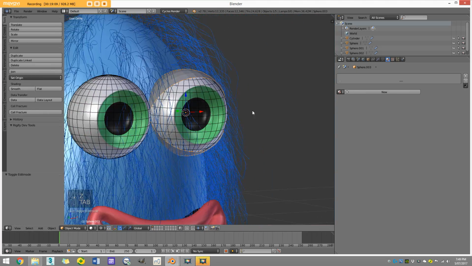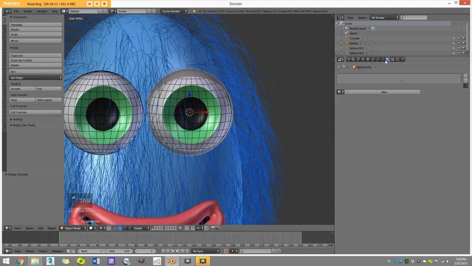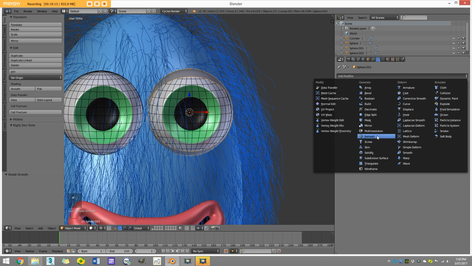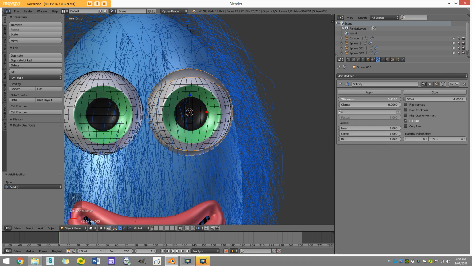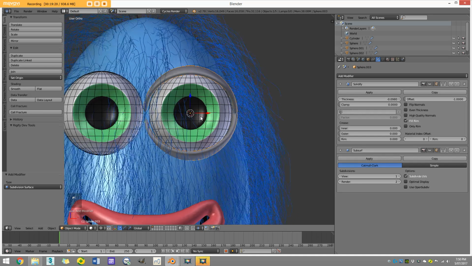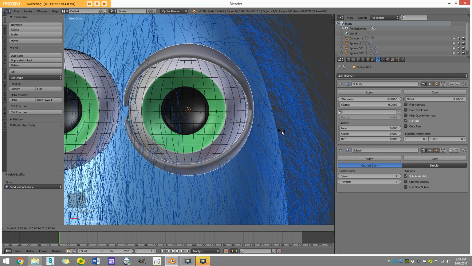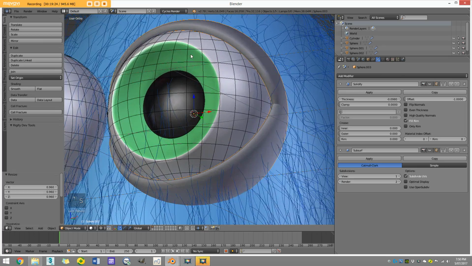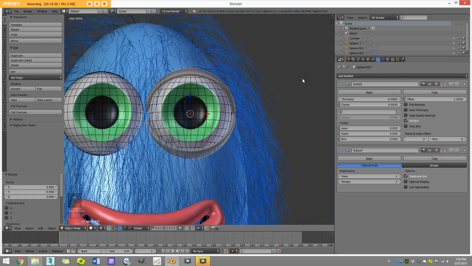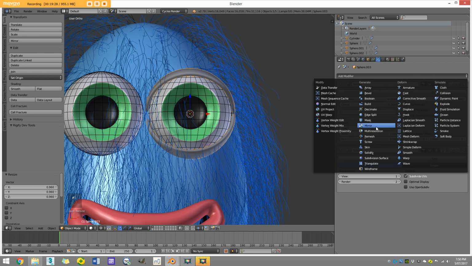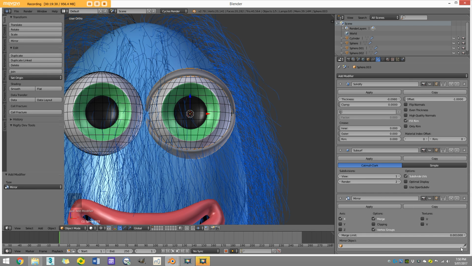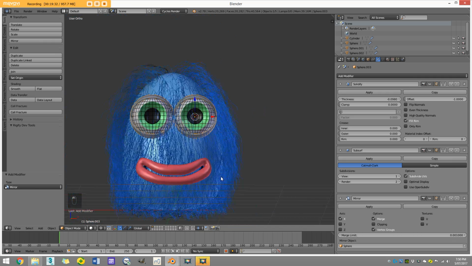Then I'm going to tab out, enable smooth shading, go to my modifiers panel. I'm going to give this a solidify modifier. I'm just going to solidify it like so. And I'm going to add a subdivision surface. And I can size this guy down just till it touches the outer lid. And then I'm just going to mirror it as well. So I'm going to go mirror, get the little eyedropper and select here.